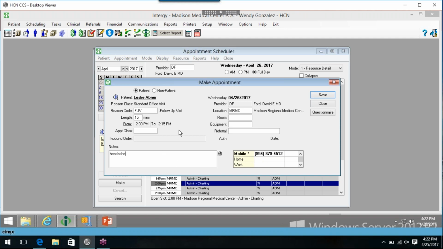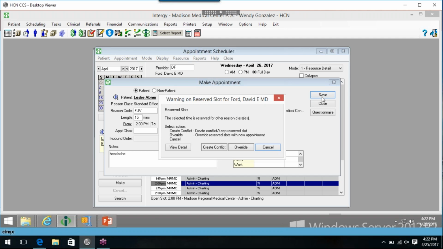All right, so I entered the details of that appointment, and I'm going to go ahead and click Save. So take a look at my warning messages. In this case, it's not a conflict because I'm not double booking the provider. It's an override.